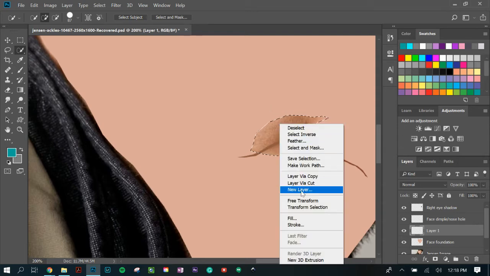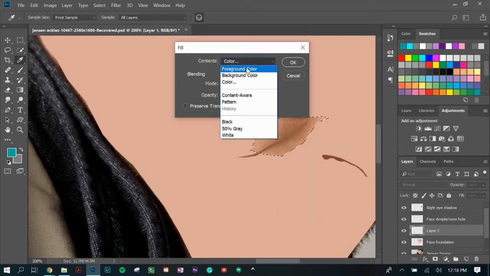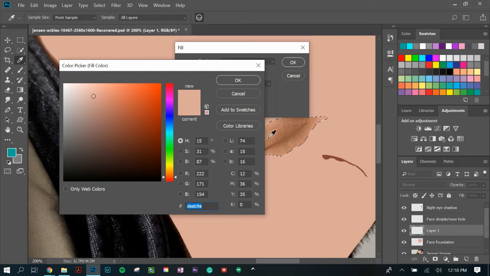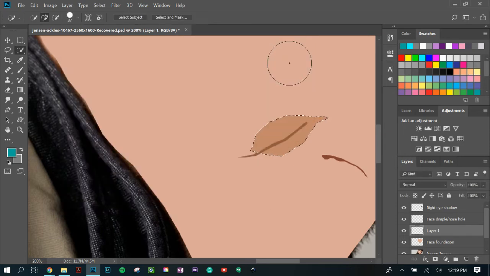And now I'm going to right click, fill, which is color. And I'm actually going to use my sample tool, sorry, I can't think of the name. I'm going to use that, making sure that it's not as dark as this one, but a bit more of a lighter color. And I'm going to use that to then add that little bit of a crease.